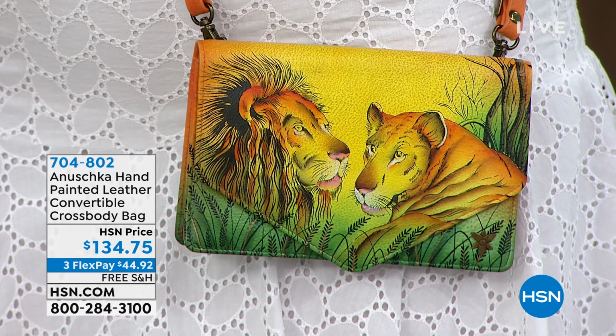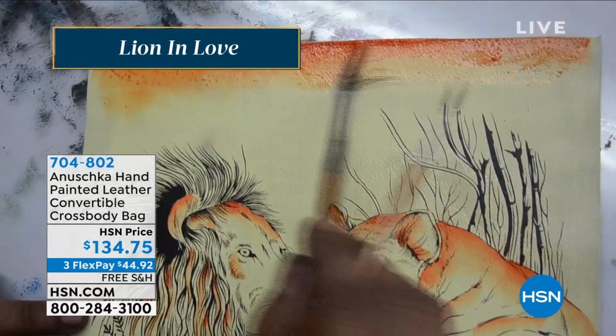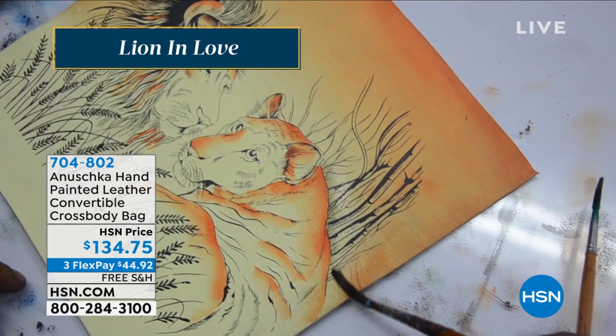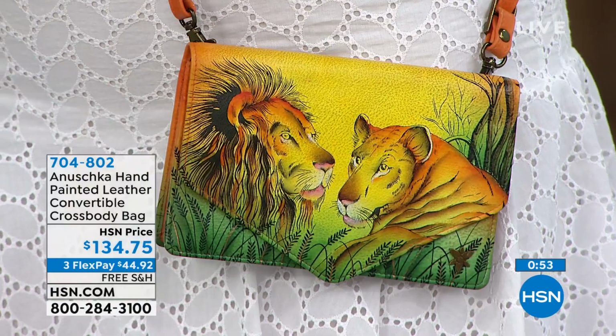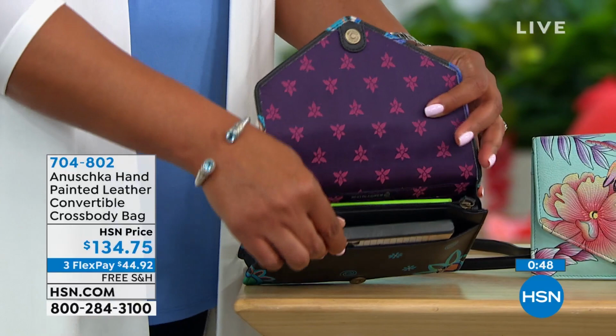And these are bags that put a smile on your face every single morning because they look great. These are not bags that have just big logos on them, where you're looking like everybody else who walked into that big store in the mall and walked out, everyone looking exactly the same. No, you are one of a kind. You are unique, and your accessory should speak about your personality. These bags make you shine. They tell your story. They allow you to express yourself. So each one tells an amazing story.